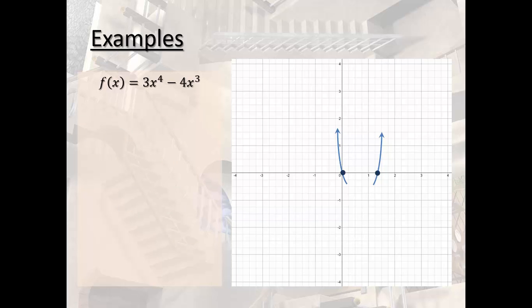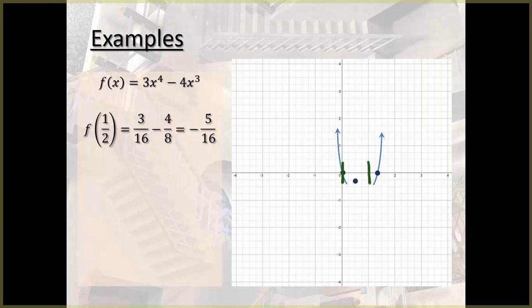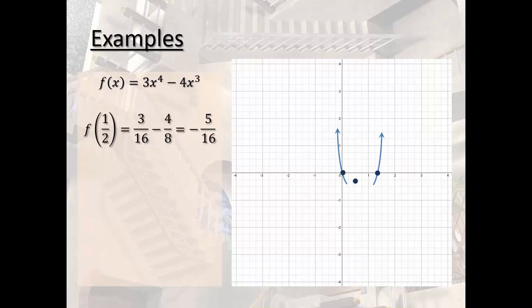Let's test 1/2. Okay, why the crazy number? Because this is 0 and this is 1. The only things in between 0 and 1 are fractions. That's a drag, but it is what it is. We're in pre-calculus because we're pretty doggone smart. I think we can figure it out.